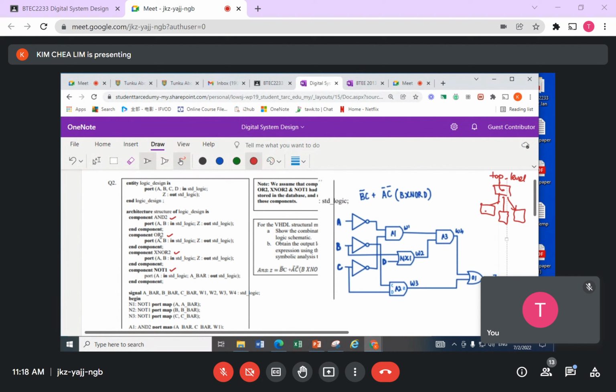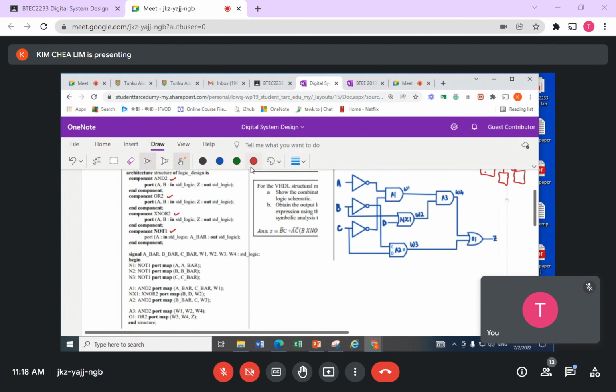Then to join these components together, we need some wire. This wire is labeled as signal in VHDL. To help us understand better, we use names we can figure out the meaning of, not just wire, W, X, Y, Z, but with some meaning.